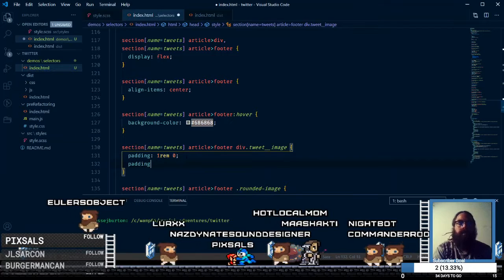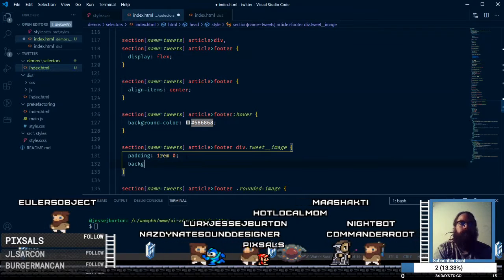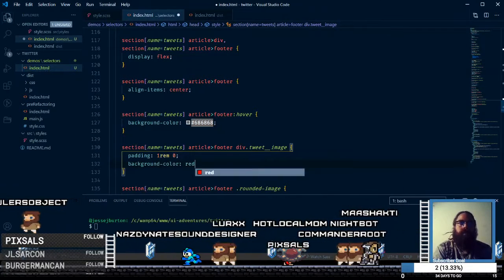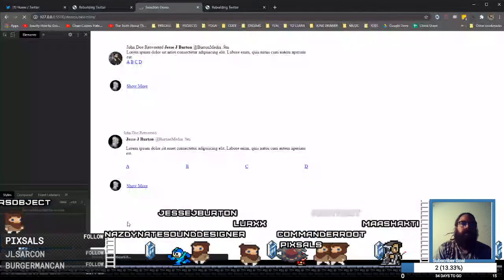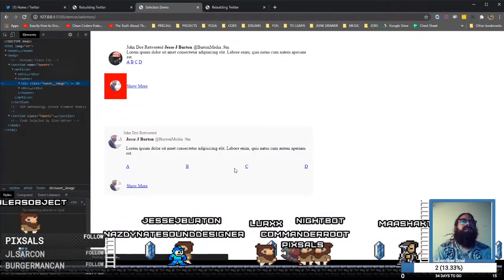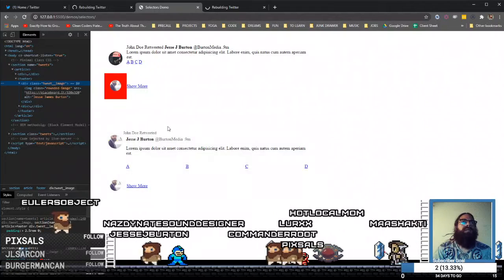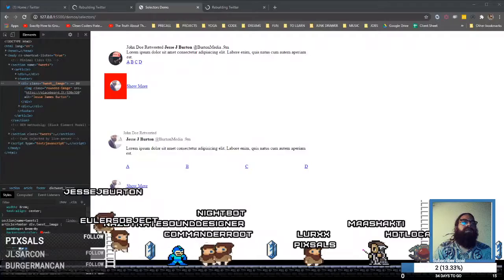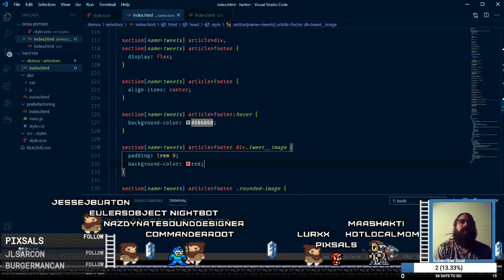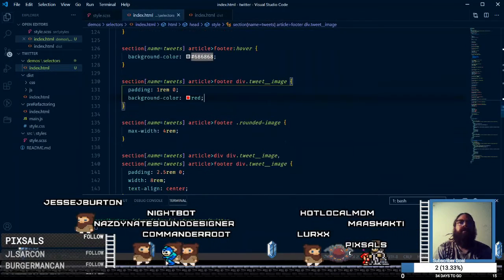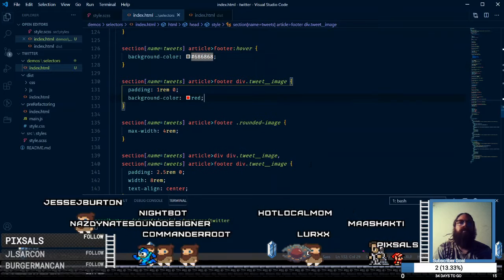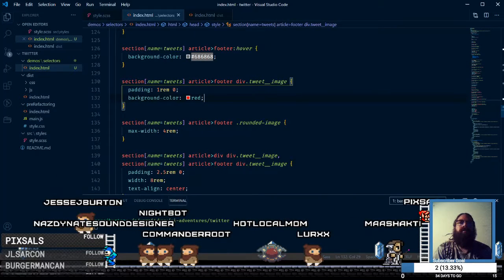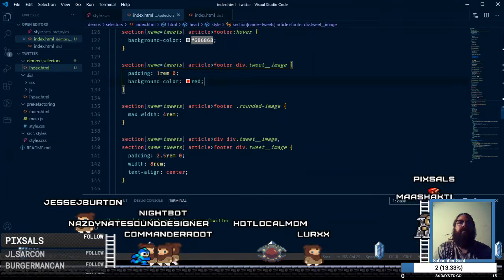Let's see what we're selecting. Oops. Background color red. See what we're selecting here. So we are getting that. So this must be a cascading thing, because down below somewhere, yeah, right here.